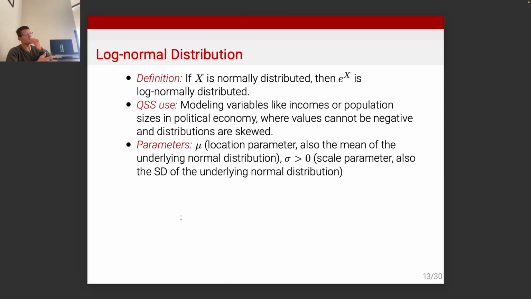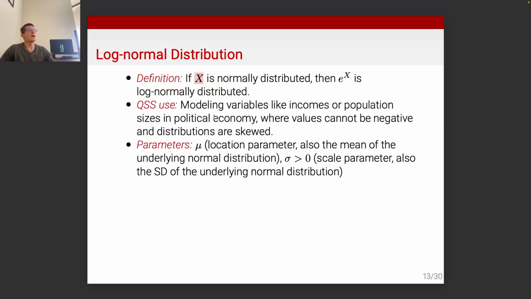And then the last one, so this is a bridging example, which is going to, in a sense, give us entry into the new topics for today, which is about transforming random variables. So the log normal distribution is another kind of distribution, and it's interesting because it has the following kind of motivation. If x is normally distributed, then e to the x is log normally distributed.